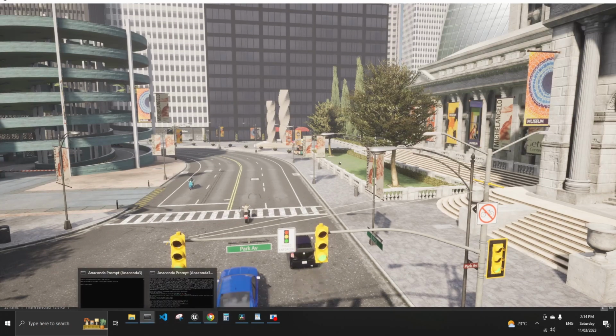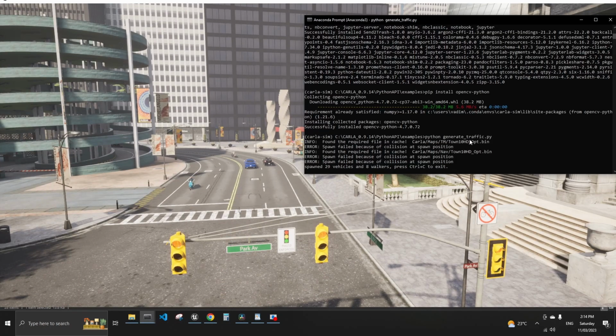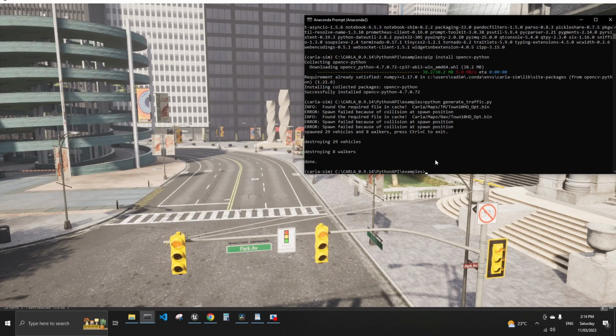And then what you can do in the command prompt is press Ctrl+C to stop everything. And when this particular script was implemented, it was made so that at the end it cleans everything out. Cleaning out the simulator is actually quite a good idea, because if you want to reuse it for something else, you need to make it less busy with all the other stuff that is going on. So if you try to generate more traffic separately, obviously the simulator will get busier and busier.